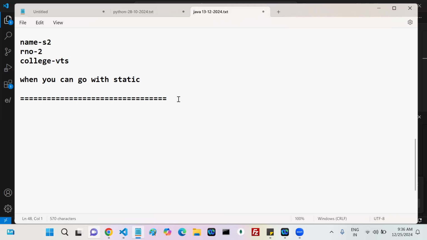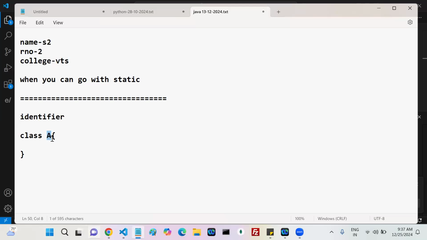The first topic is identifiers. What is an identifier? In your program, any name you can call an identifier. For example, class A is there. To identify the class, can I use this name? This is the class name, right? Is this an identifier or not?